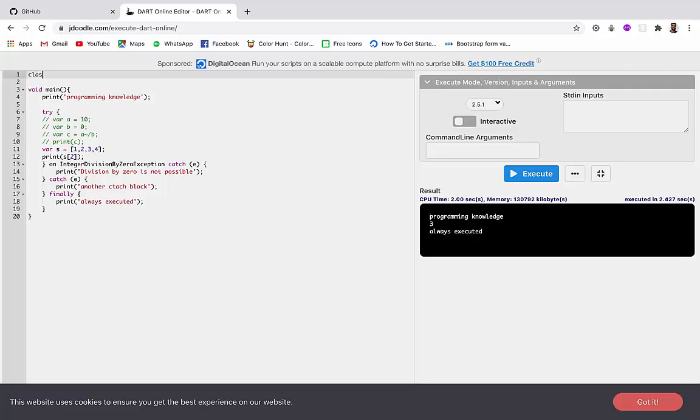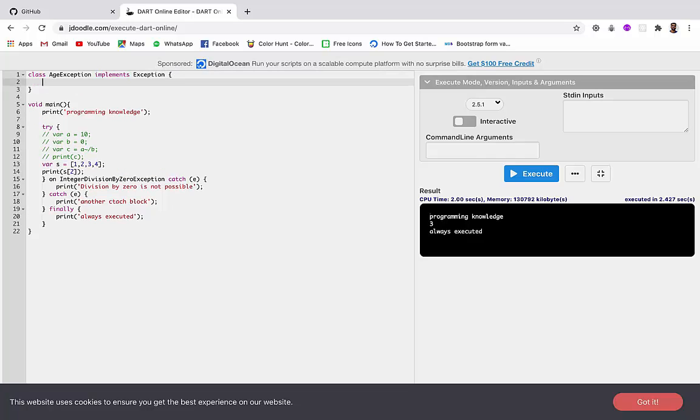So I'll create a class AgeException, which will throw an error when the age is below 0, which is not technically possible. So class AgeException implements. This is the way of inheriting another class's properties, or an abstract class to be more specific. Implements Exception. We have an Exception class already inside that.